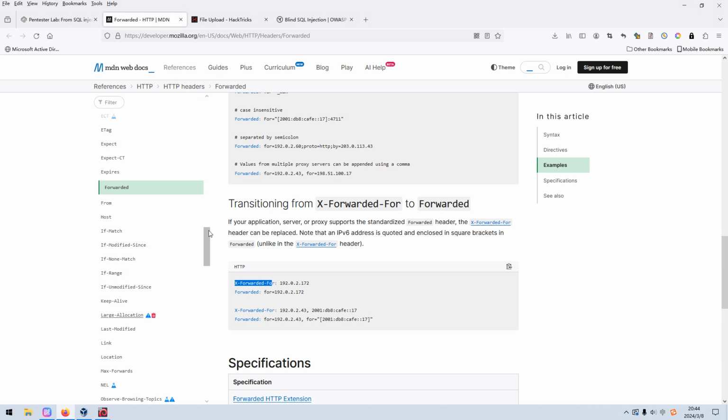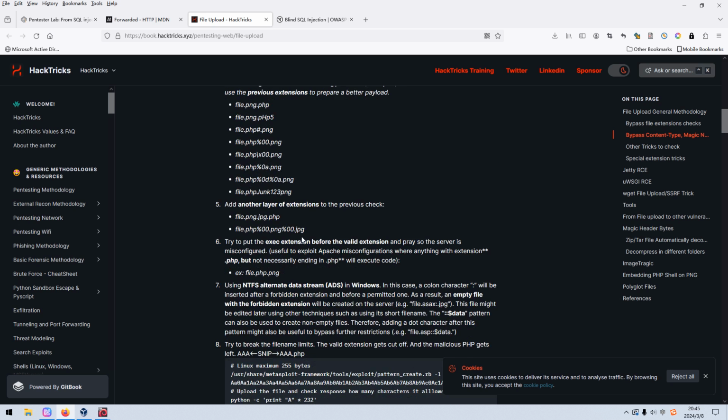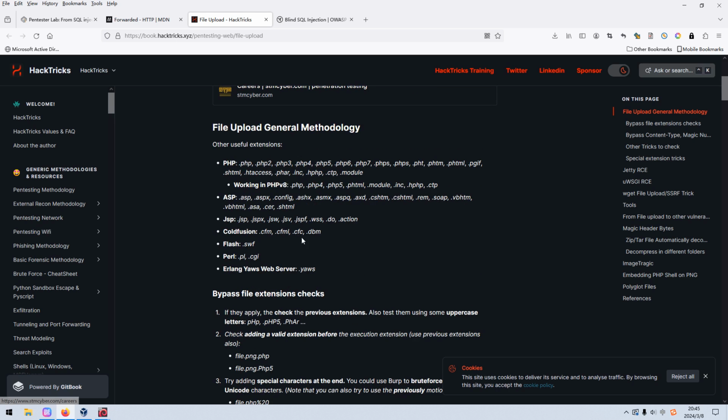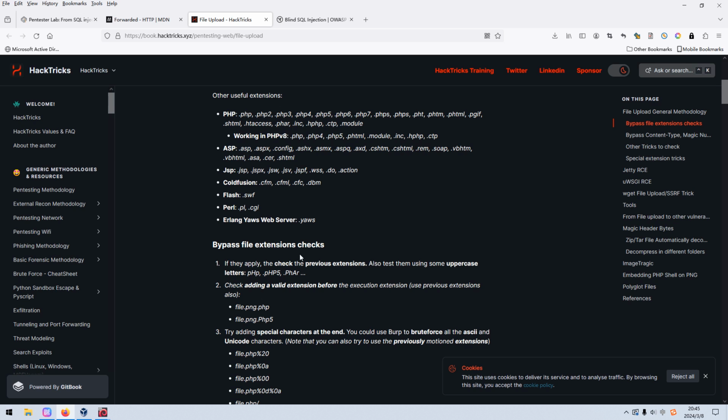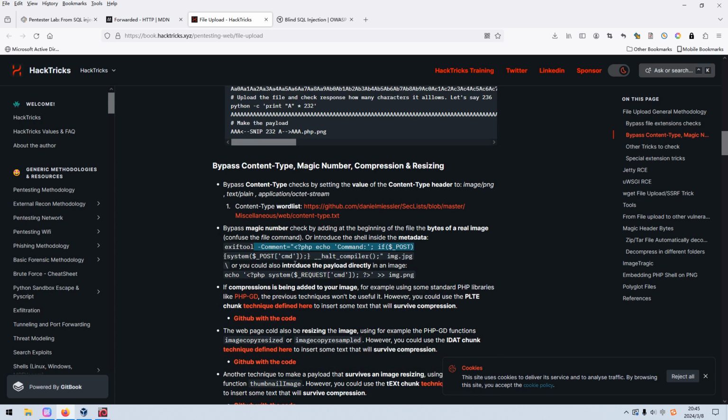And again, now we need help from this website, HackTricks. The link will be added into the description section below as well. As you can see, for different machines or circumstances, we can use different bypass techniques, for example, the file extension checks. In this case, we need to use this technique, exiftool.